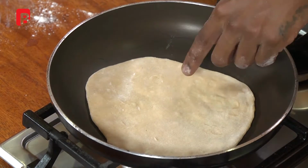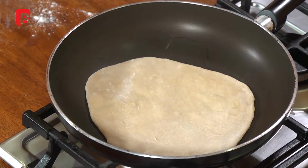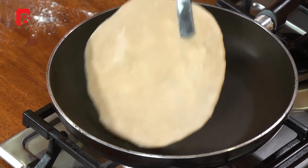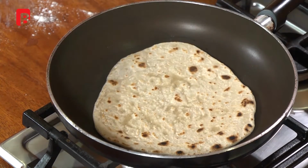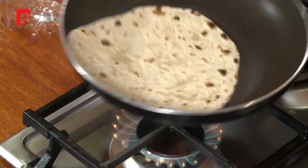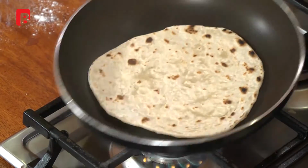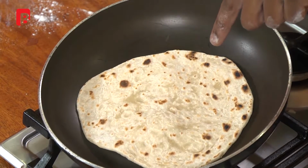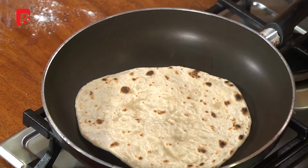Right, so now as soon as you begin to see the air pockets, begin to lift your naan and check for color on the bottom. Once it's nice and colored, proceed to turn over. Now you should be able to see it pop up nice and fluffy in the center. It should now start to puff up completely.